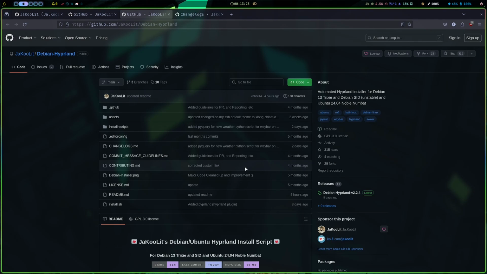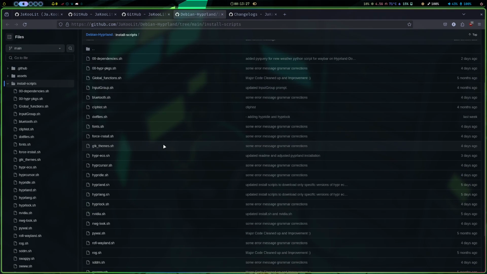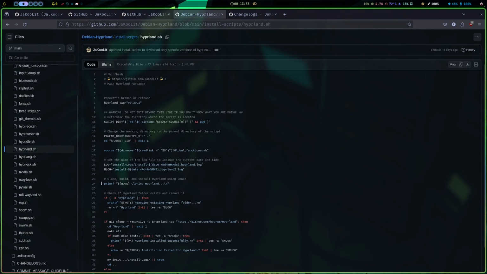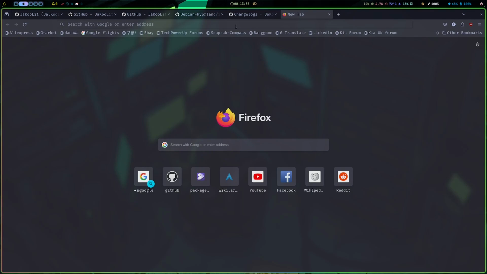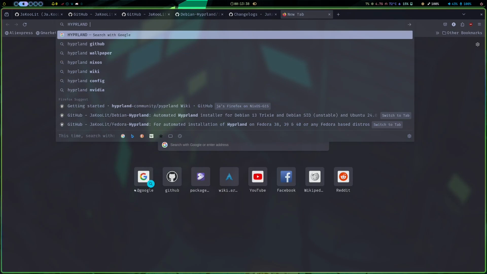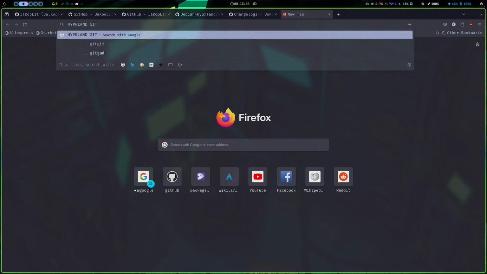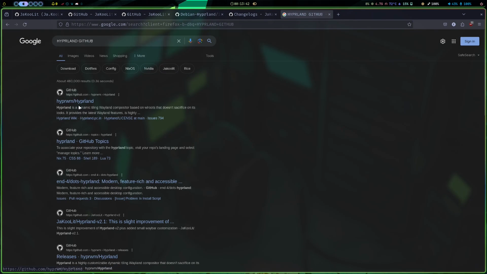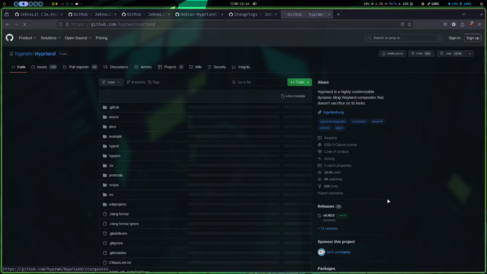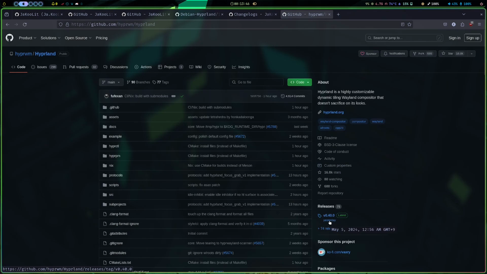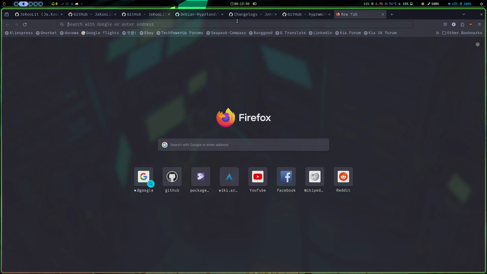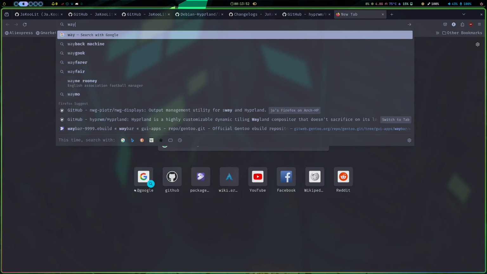For now, the Debian Hyprland install script will install version 0.39.1, but at some point I will upgrade it to version 0.40.0, because on the Hyprland GitHub Vaxry has now released 0.40. However, there's a lot of breakage.